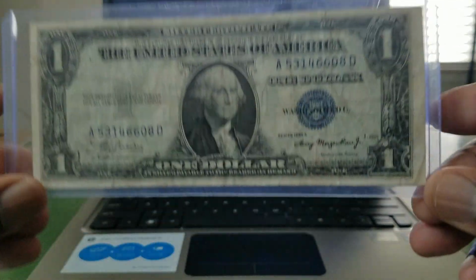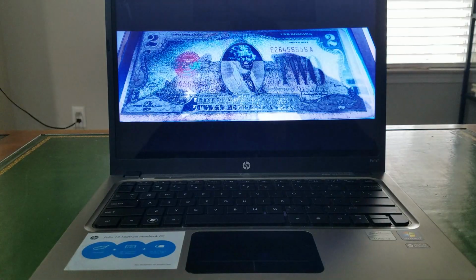All right, so let's talk about what a series change is. On United States currency, the series refers to the year appearing on the obverse of the bill on the lower right hand side, indicating when the bill's design was adopted, not when it was printed. The series year does not indicate the exact date a bill was printed. Instead, the year indicates the first year that bills of the same design were originally made.